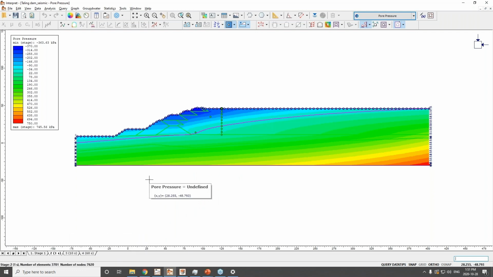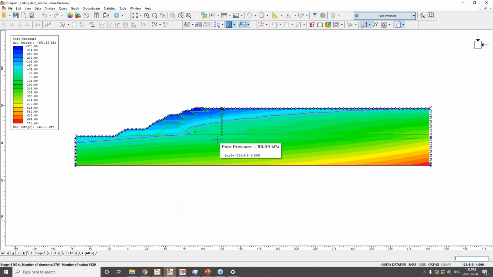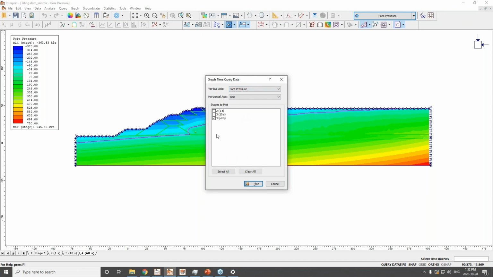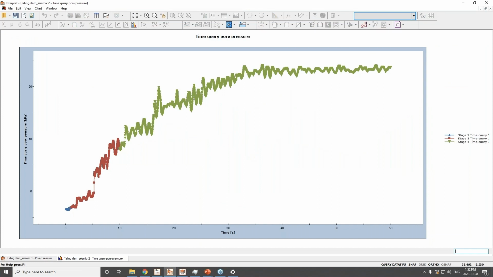At the first step, which is after 1 second, you see a little bit of increase right here. And then at 10 seconds, you see more. And at the end, it has clearly developed an excess pore water pressure distribution. Now you can graph and see the pore water pressure distribution increase by time. See that nice graph of the pore water pressure buildup. The pore water pressure will increase until after 30 seconds, and then it won't increase anymore because it has only achieved the maximum irrecoverable volumetric strain.